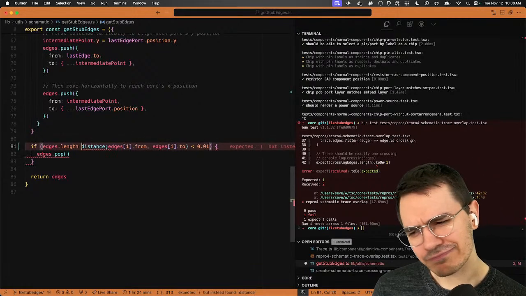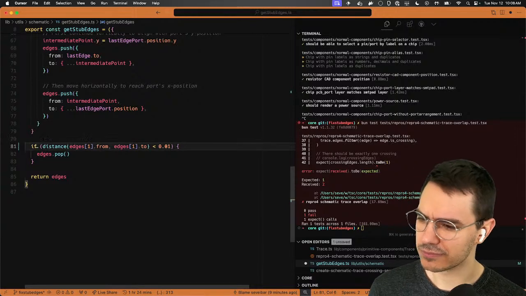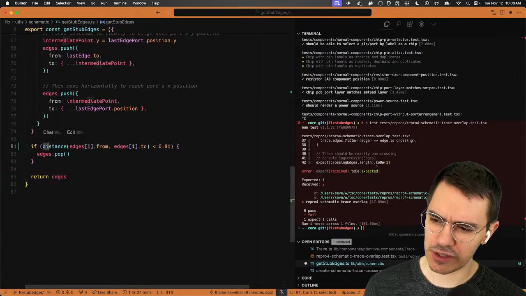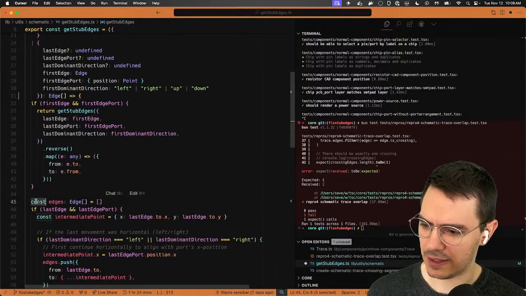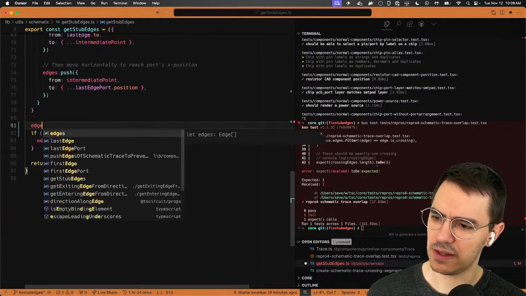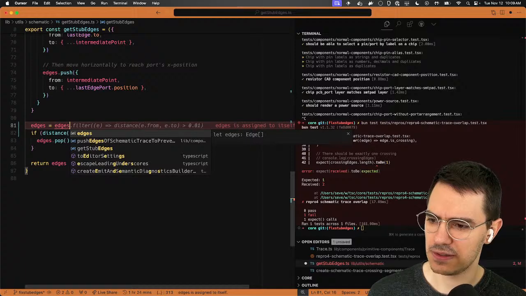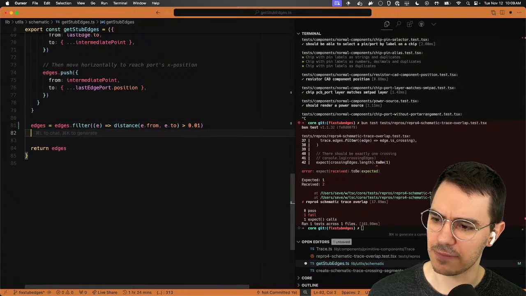I think we can really remove any edge where this condition applies. Let's change this to a let, and then we'll say edges equals edges filter where it's really not doing anything.